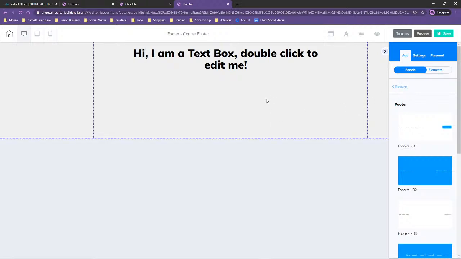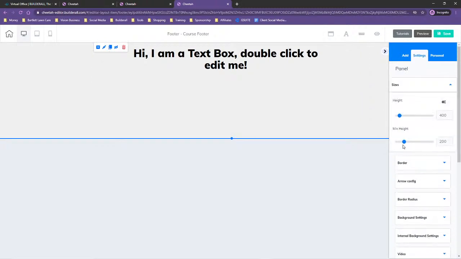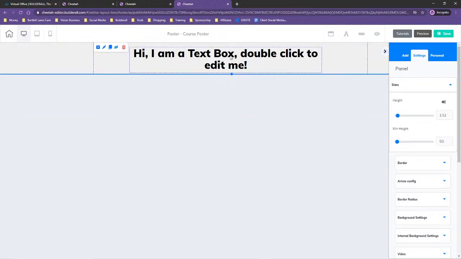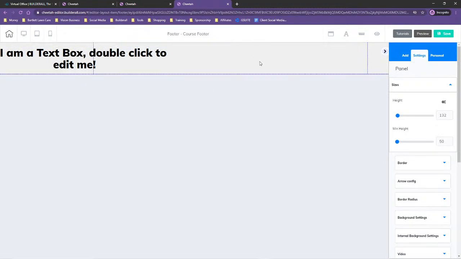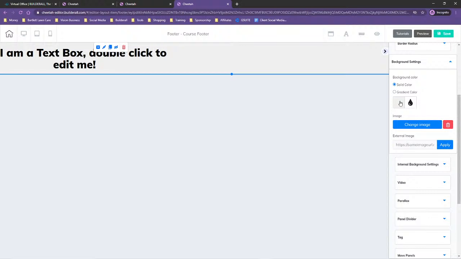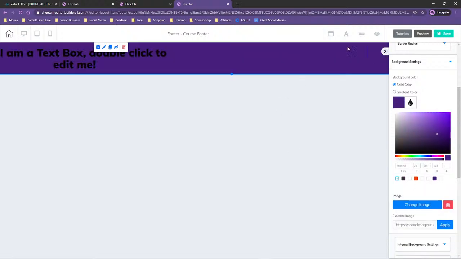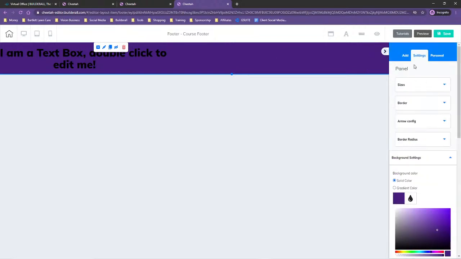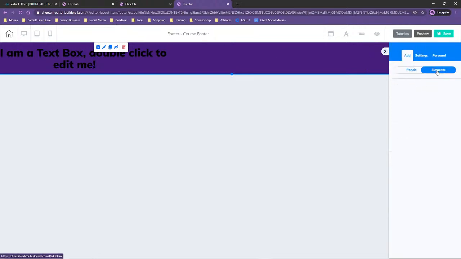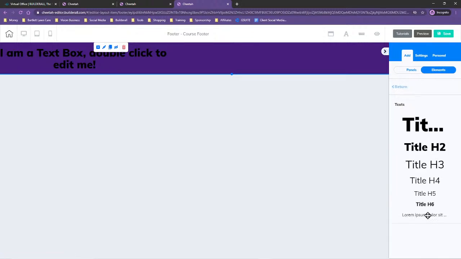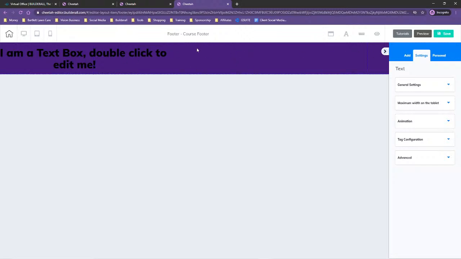So what I'm going to do is just left click here. Let's go ahead and do the same thing we did before, and let's change the minimum height. So I'm just going to shrink that down a little bit, and I'm going to move this over so we don't run into that same issue before. Let's click here to edit the element. And let's go to background settings, and let's change the color, and this time we'll choose this dark purple color. Okay, so we need a couple things on this page. We need first some text, so we want to add some text here. I'll just go ahead and we'll just choose this here, but I always like to have, oops, I don't know where it just went.